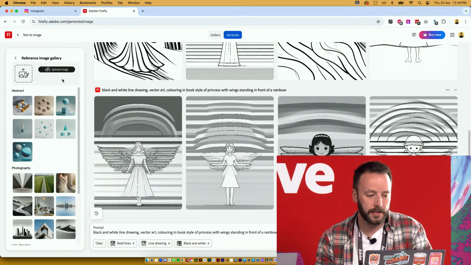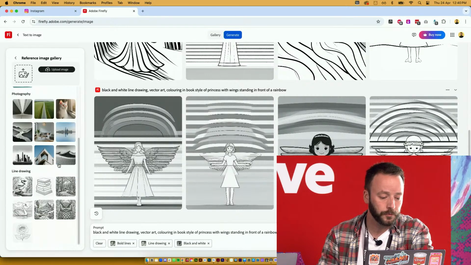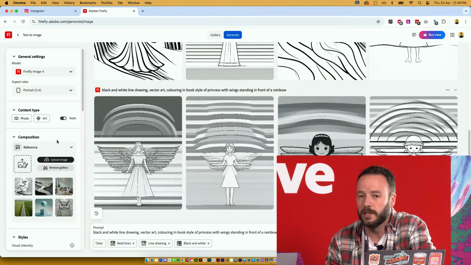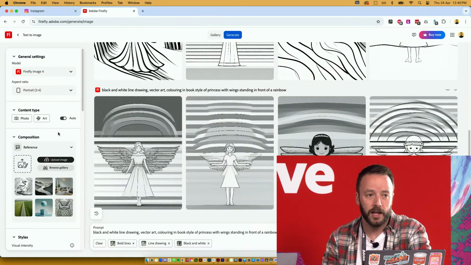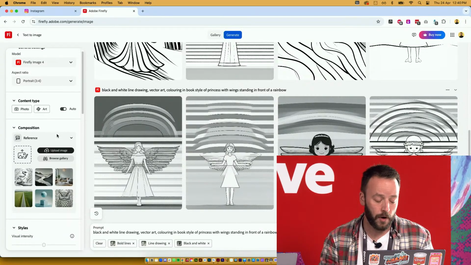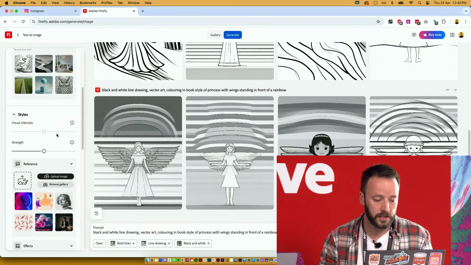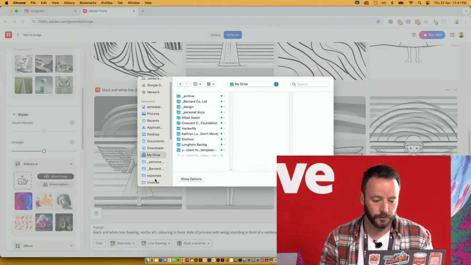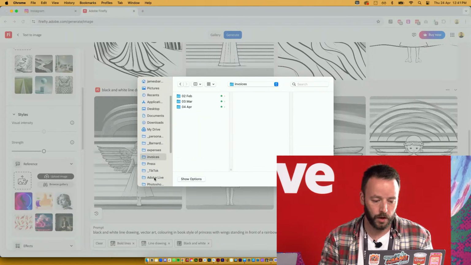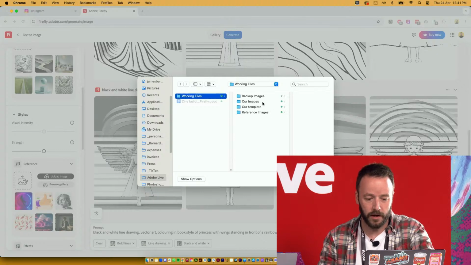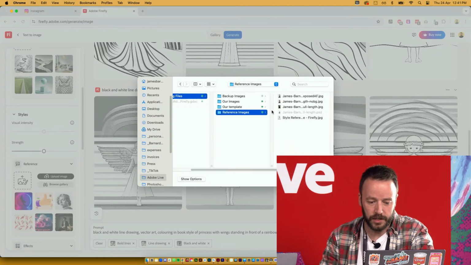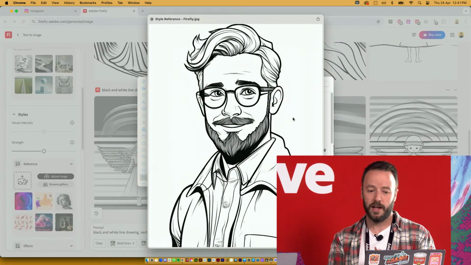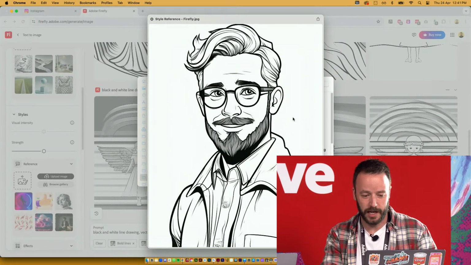Now, I've pre-prepared an image that I used previously with my children. I basically typed a prompt into Firefly to come up with a comic book style reference. So if I do style reference again and upload image, I'm going to go over to my Adobe Live file here, working files, reference images, and we've got this lovely little style reference of this character that I made just in Firefly, a little bearded designer dude, but in a comic book style.